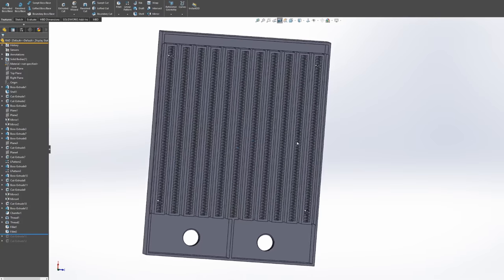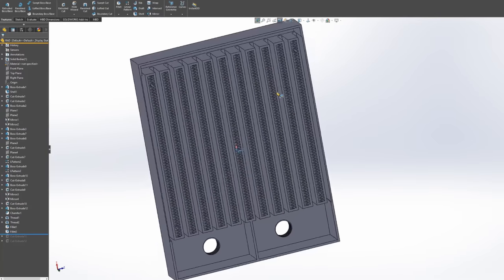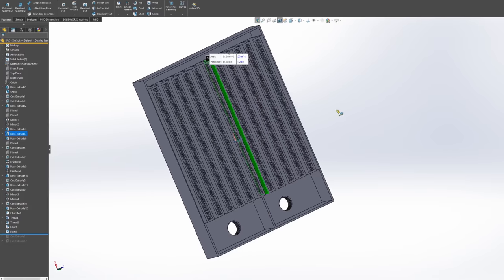Now, thicknesses are a little different than they would be on a metal radiator. I'm trying to make sure it doesn't leak. I got about a 1.5 mil wall here. I just want it to be watertight. I don't know if it's going to work at all, to be honest with you, but if it holds water, at least it gets that part done.